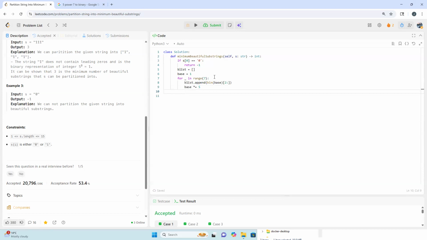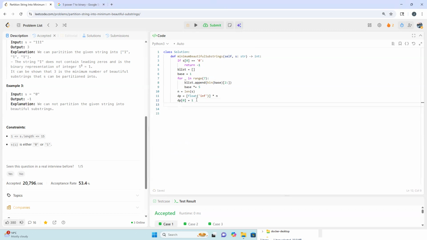Then we are going to have n equals length of s, and dp equals float inf multiplied by n, and we'll have dp[0] equals 1, right? It will always be 1.